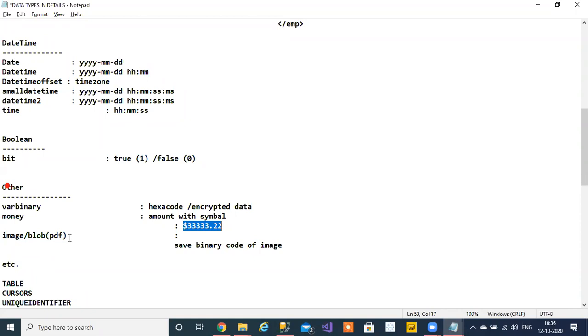In real-time scenarios, blob is used in Azure. Why am I saying Azure? Because I told you your SQL Server always stores data in GB, but blob is used at large scale, PDFs, something like that. In SQL Server, the maximum is 2 GB per column per value.